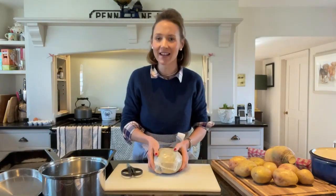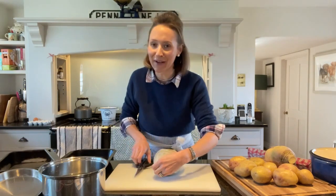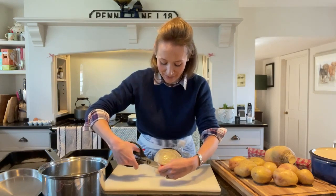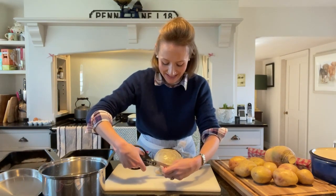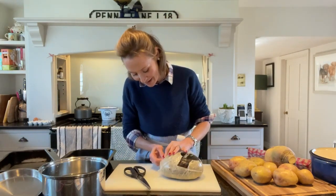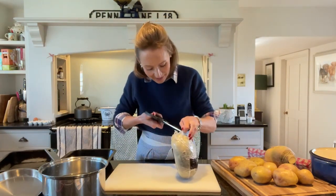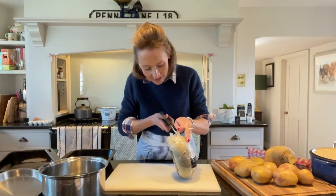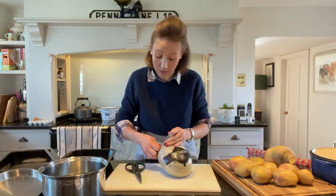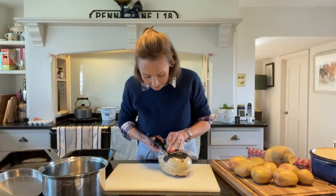The first thing I'm going to show you is what to do with your haggis and how to prepare it. So many people are put off by haggis. I think there are lots of myths around it, and I know that our children were teased endlessly on Scottish holidays about haggis running around in the woods and all sorts of things like that. They have this sort of myth behind them. I'm just going to cut off this outer packaging — you can get haggis at our local Waitrose, butchers, all sorts of places online.